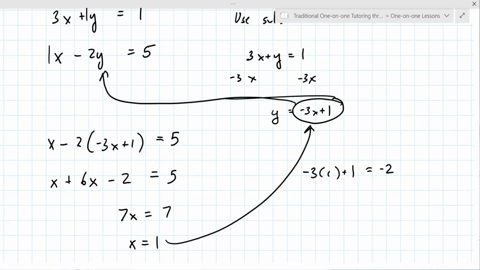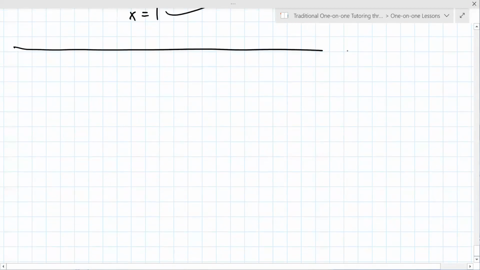Looks like we can do one more here, number 11, as a substitution or elimination possibility. All right, so this one says x minus y equals 3, x minus 2y equals 3.